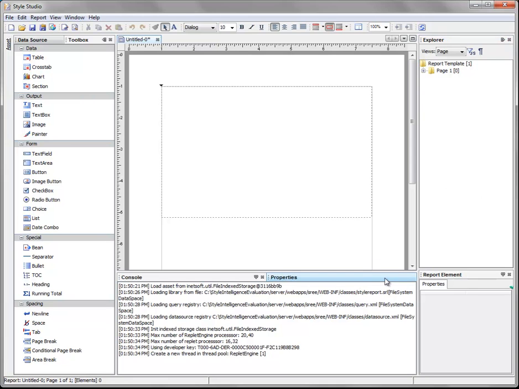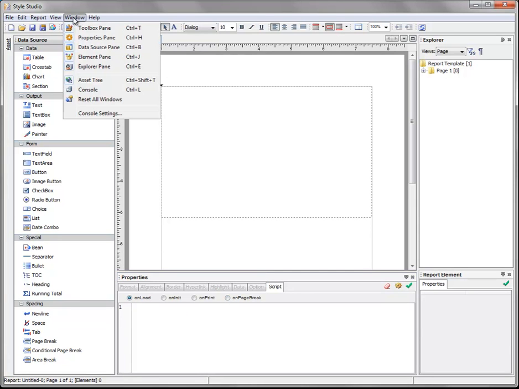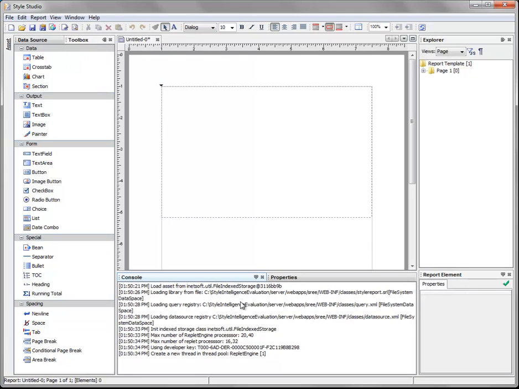Every one of these panels has that. For example, if you wish to hide the console panel, you can click the small X at the top right corner of the title bar, and that will close that panel. To reopen a panel, simply go to the Window menu and then select that panel or press the equivalent key sequence, and that will reopen the panel.